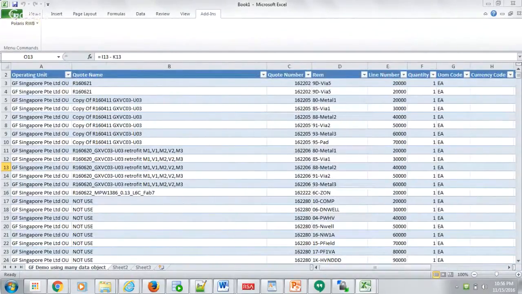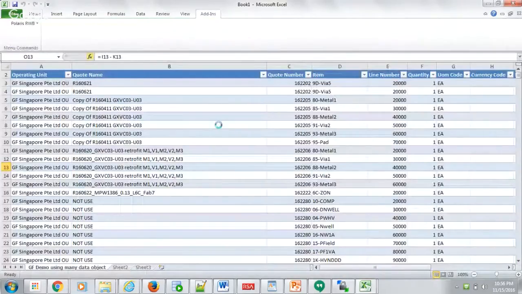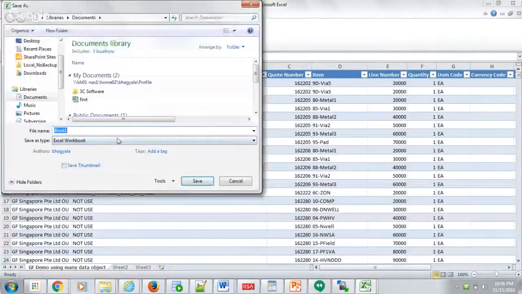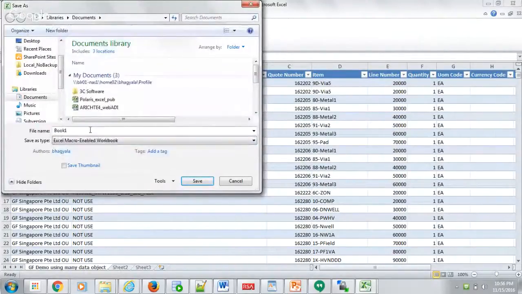One more thing is you can save this as a macro enabled workbook, Excel macro enabled workbook.